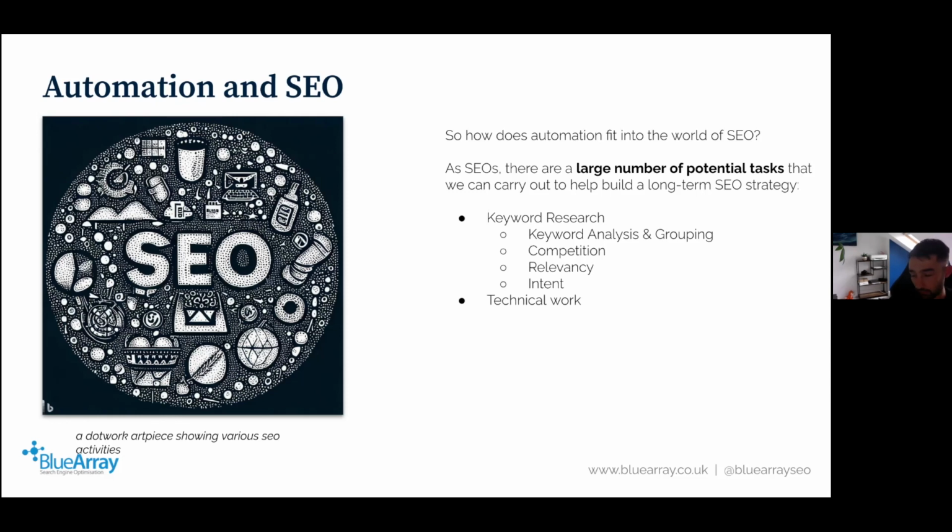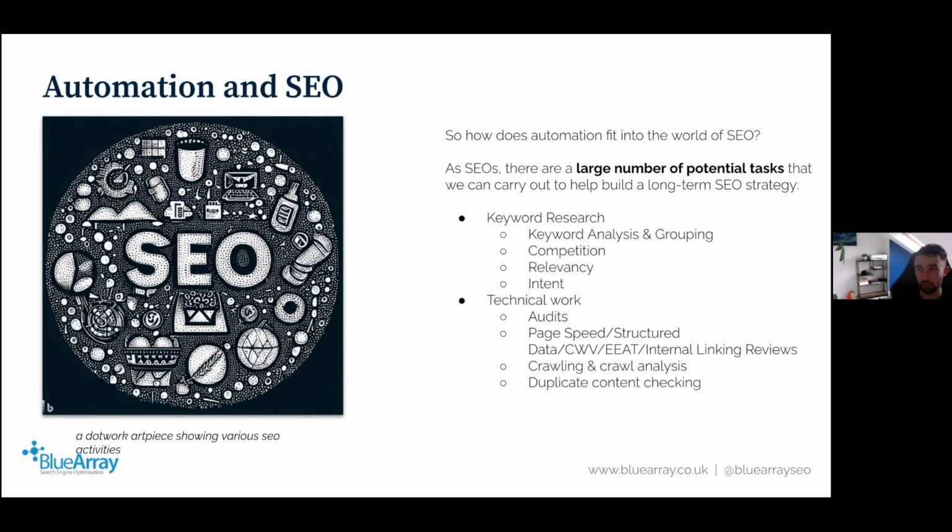Then technical work, and this is the stuff that I really enjoy. It's the stuff that I do on a day-to-day basis. It will include things such as audits, so seeing where we currently are in regards to the technical health of a site, having a look at page speed or structured data or schema markup, having a look at core web vitals, even having a look at the expertise, experience, authority, and trustworthiness of specific content, performing internal linking reviews, crawling websites, doing crawl analysis, understanding how Google might perhaps portray a website, doing duplicate content checking, so making sure that any content we've got in place is unique, and if not, we can perform analysis to identify that.